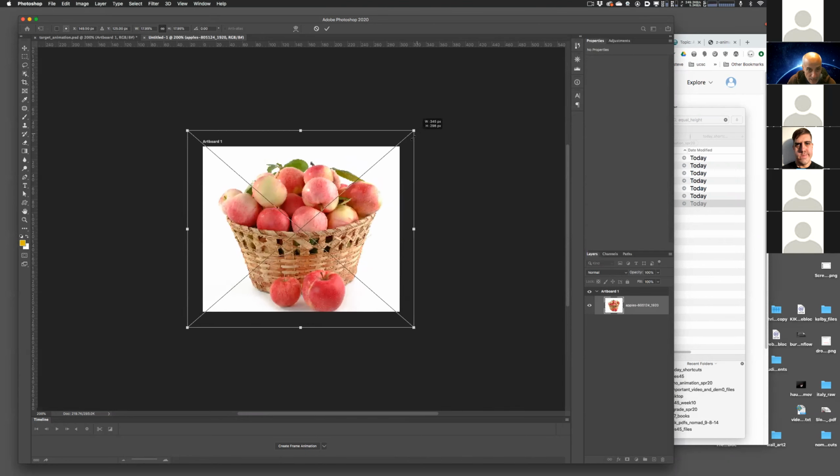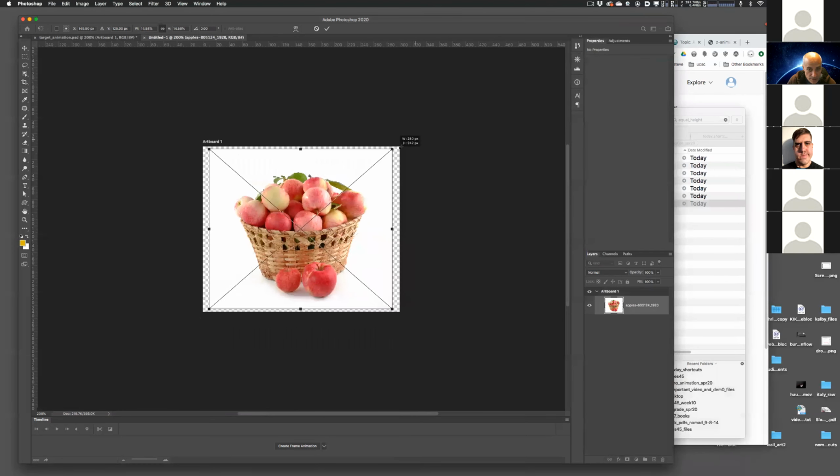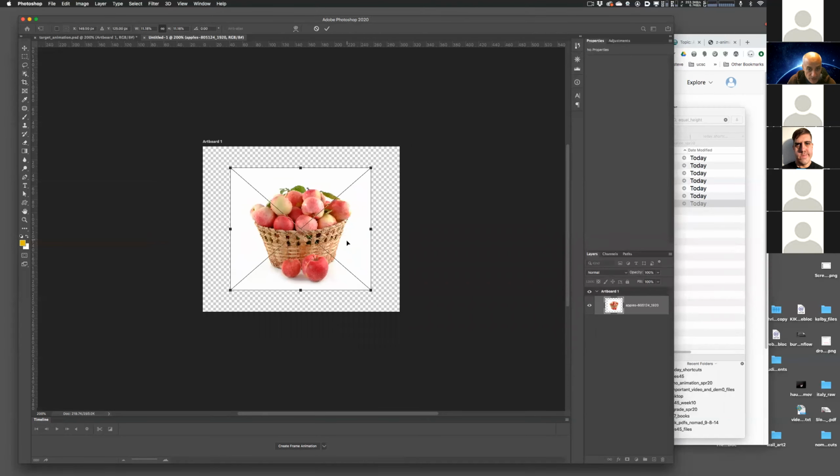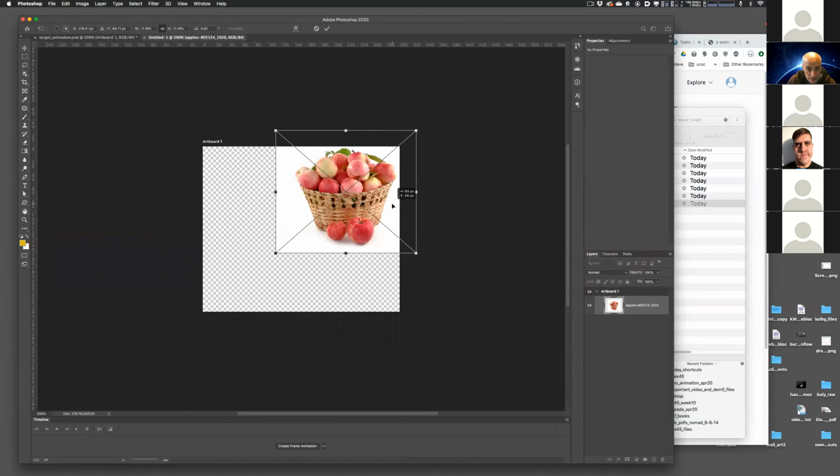And if I hold down Option, it'll drag from the center. But I'm actually going to just put it up here in the corner like that and hit Enter, and then it's there. So this is now an embedded or a linked file, and you can see the little icon there.